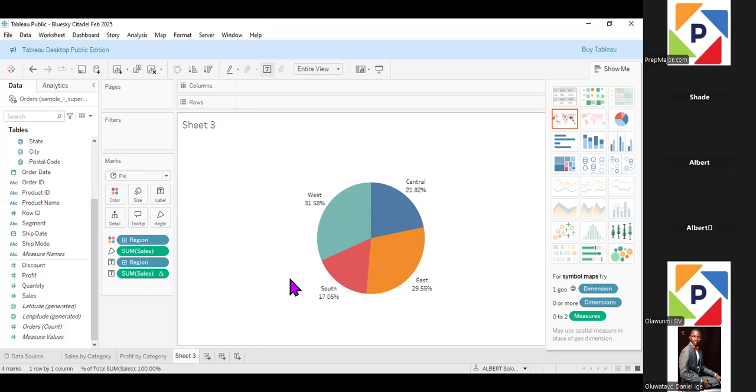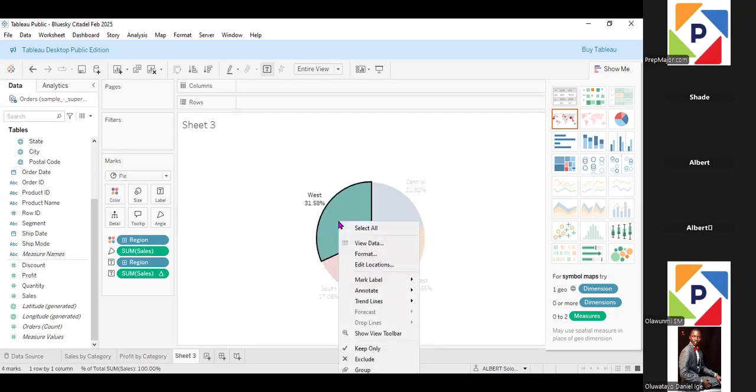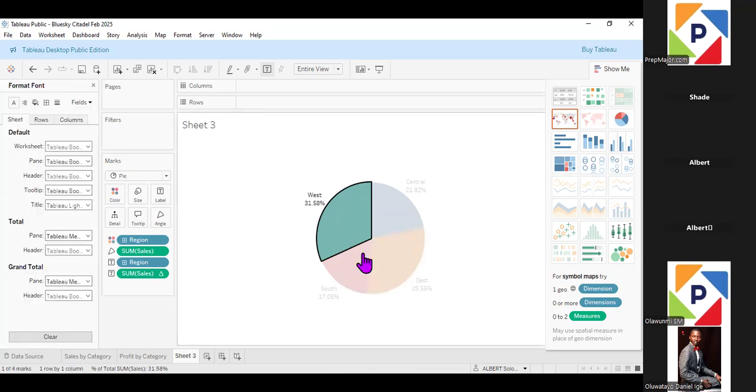However, we don't need the 2 decimal points behind the percentage. So the next thing we'll do is to format our visualization by right-clicking the normal way. If you right-click on the visualization, you click on format. Then we'll come to the field and select which information we want to format.